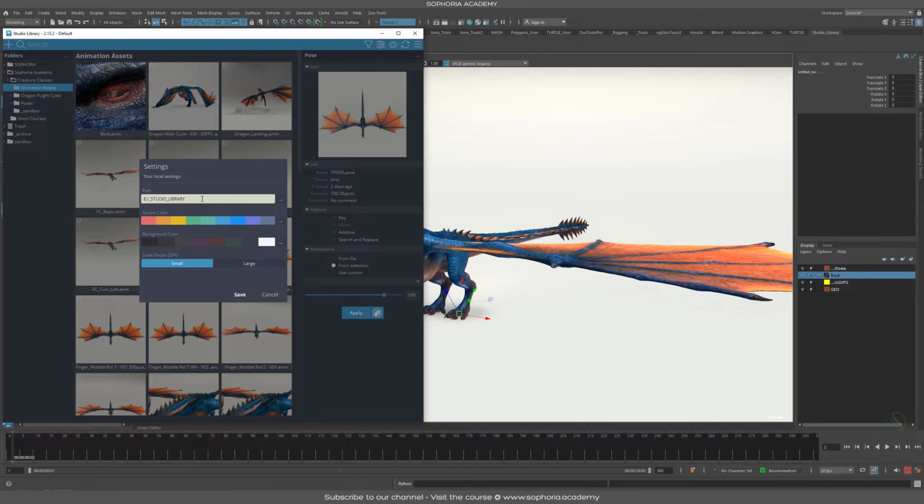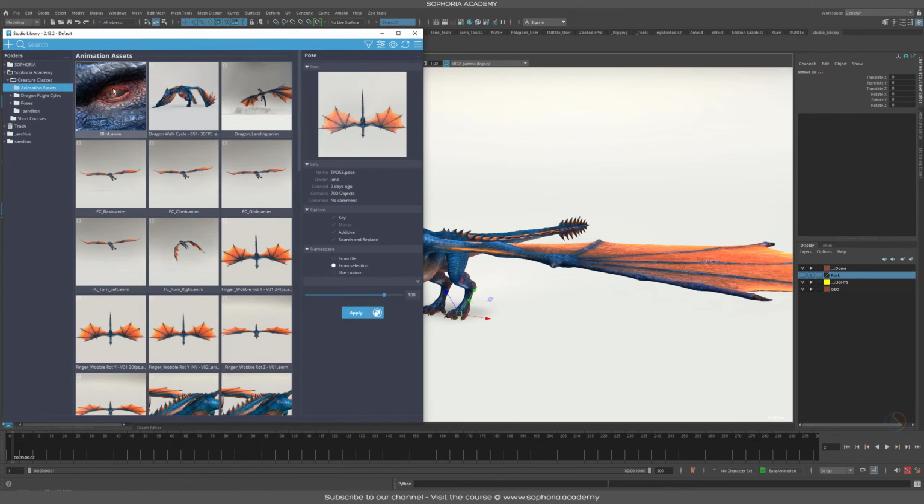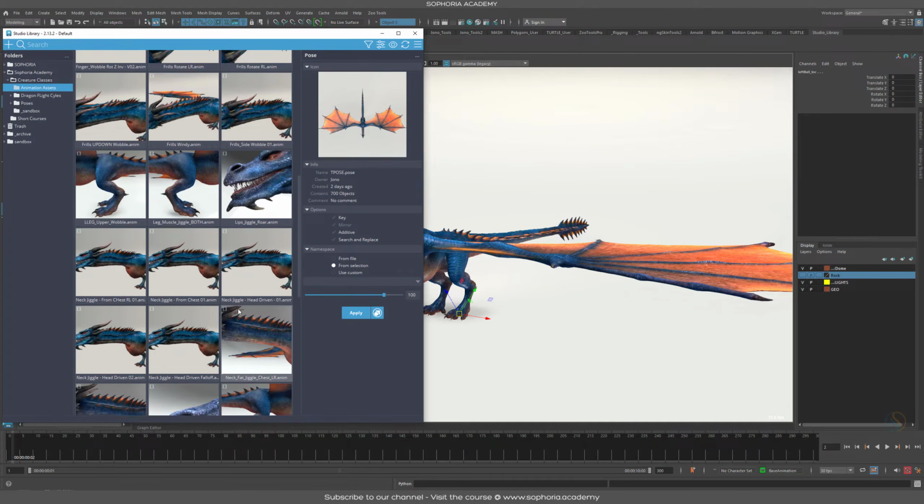If you do have an SSD drive, it's probably best to put it on there. And just keep it nice and tidy. Don't have lots of folders inside folders, because there's sometimes a bug where it won't pick up the pictures. It only goes, I think, 3 or 4 folders down. Anyway, once you've loaded that in, if you hover over, you'll see all your animation assets. And just make sure your Maya is set to 30 frames per second.